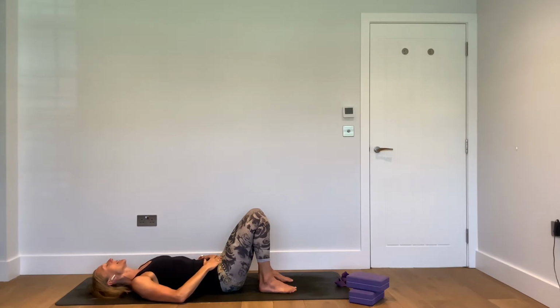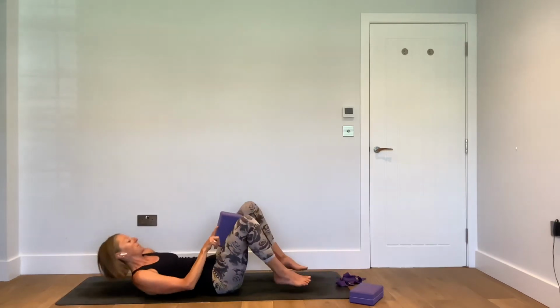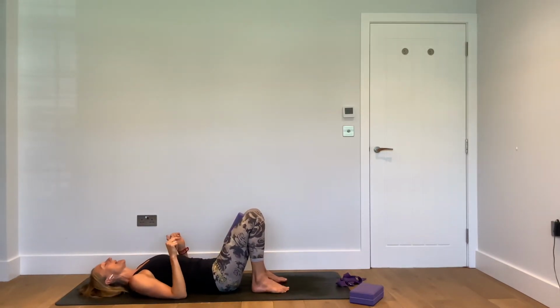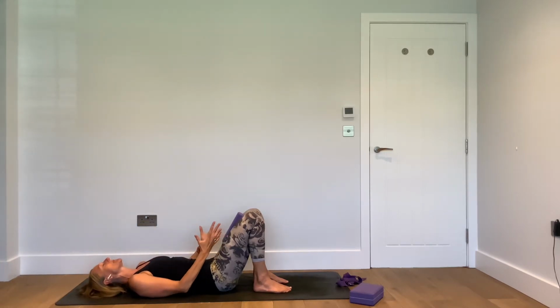From here, you're going to take your block or your brick and just place it between your thighs. So lengthways, place it between the thighs, and then with the feet on the floor, press them down, and with the block, squeeze it. So really starting to tune in to muscles around the thighs and have a direct response on the pelvis. Exhale, let it go.